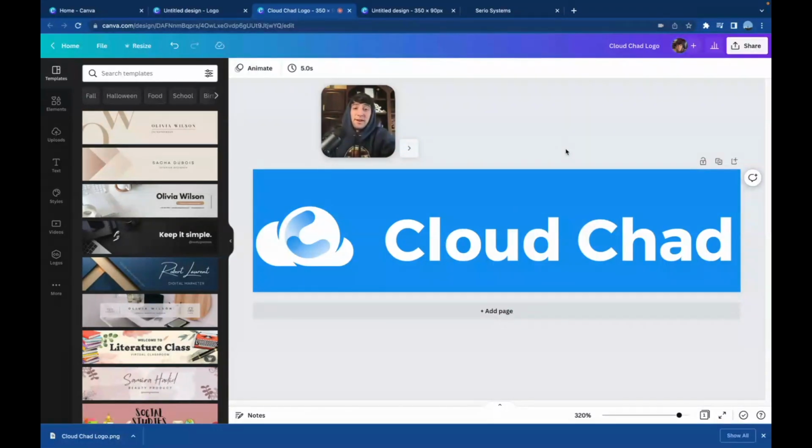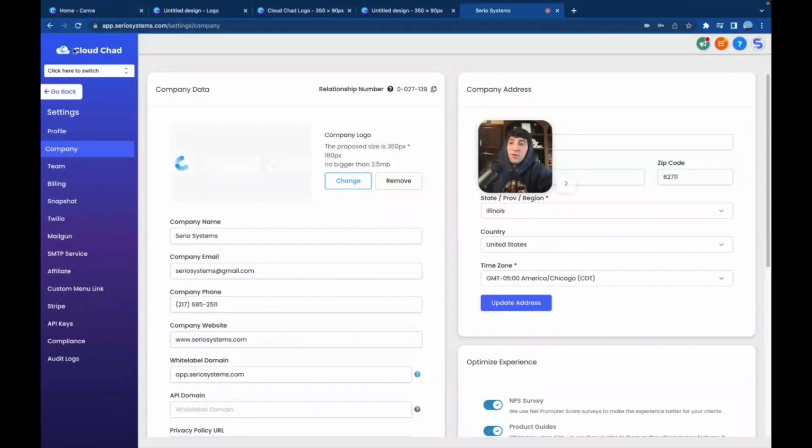And I'll actually save this one right now and we will use it in the website and we'll see how it looks. And we are back after I moved the cloud over a little bit to the left and the Cloud Chat over to the right. And check it out, it looks a lot better. Still, as a graphic design freak, I wouldn't go with this. I just wanted to show you guys what it looks like if you were gonna pick a design, wanted to make it look good up here in the top left.